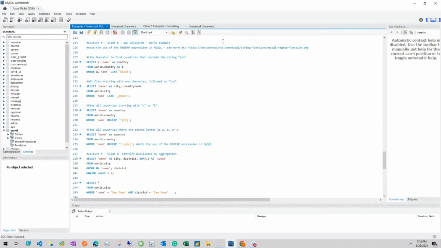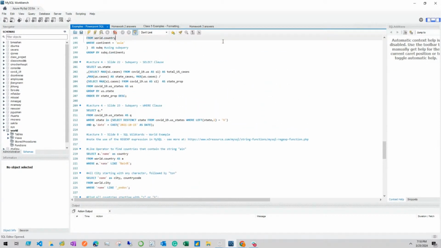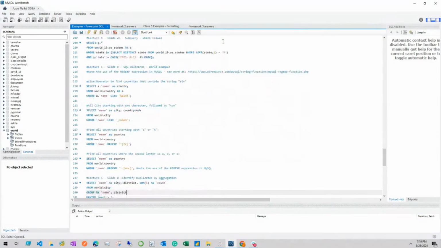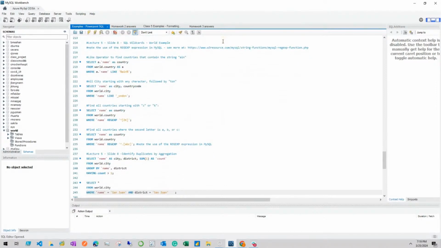I went back through the other slides and made sure the code in lectures 1 through 4 matches the slide numbers and is in order. I also added some examples from lecture 5, the slide with the LIKE statements and regular expressions. These are definitely ones you can play around with.